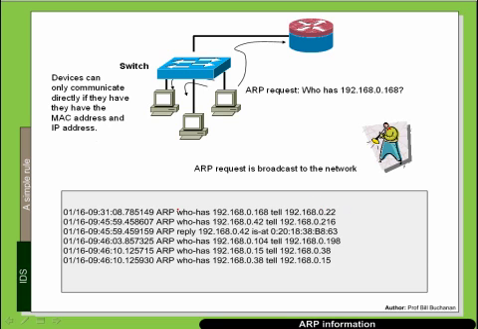Another element that we have that is important for logging purposes is the ARPs. With ARP, a device which is looking for another device will typically send out an ARP to find out what the MAC address is of that destination IP address. So in this case, if this machine was looking for this one, it sends out an ARP to all the devices on the network, and the network itself is bounded by a router.